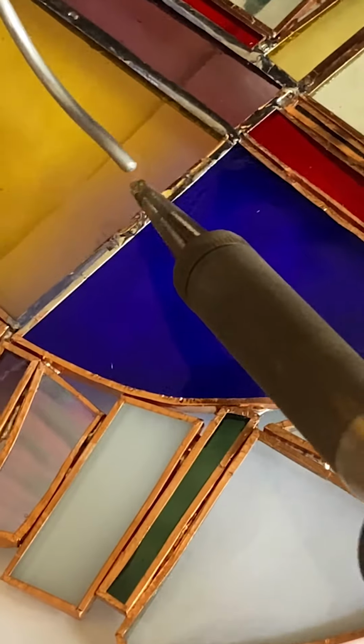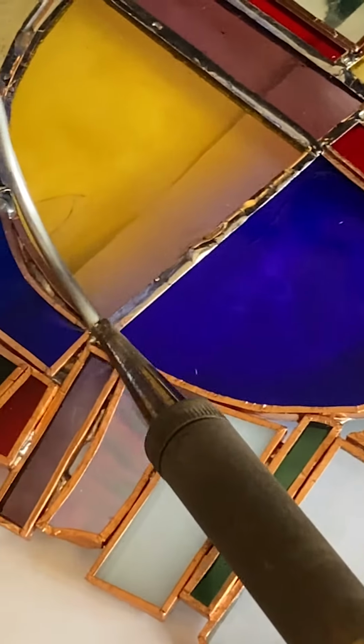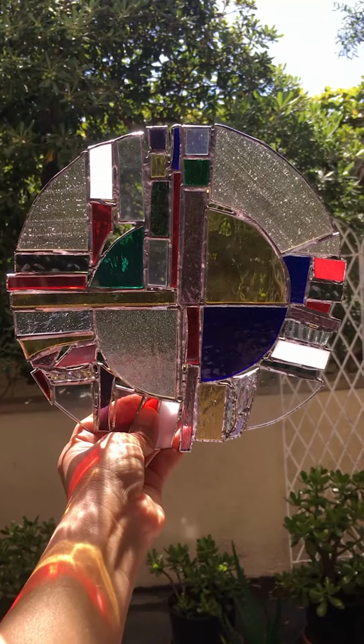It took a while to wrap each piece with copper foil. The last step was to solder the pieces into the final shape you see in here.